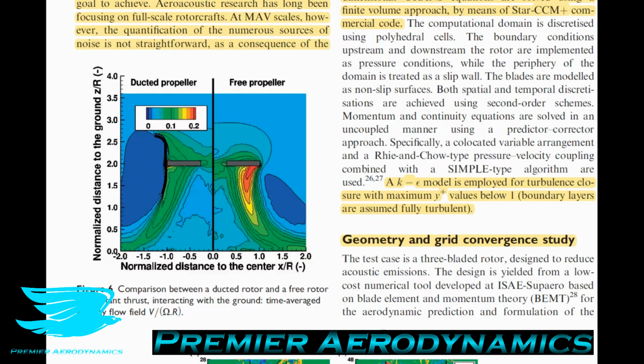I'm just going to put it like that. I'm going to be blunt. It's not very good. But anyway, it is a very common turbulence model, and I don't recommend it. But that's what's often used. So let's talk about the geometry and grid convergence study, because this is important for the LBM.